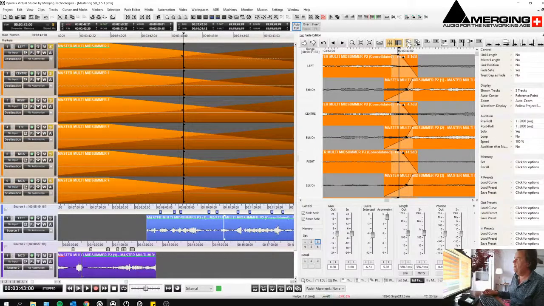First of all, I have here all my listening devices. And I have here an important feature with a pre-roll and a post-roll. Basically it is 2 seconds, 2000 milliseconds if you wish, 2 seconds before and 2 seconds afterwards. I can modify them, make them shorter or longer over there. But for the moment, if I click in here, it's going to play 2 seconds before and 2 seconds after.